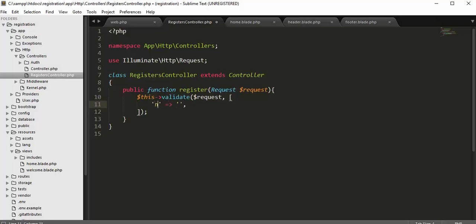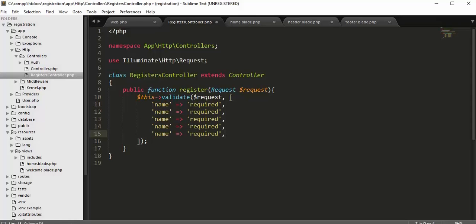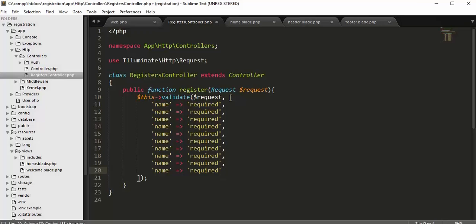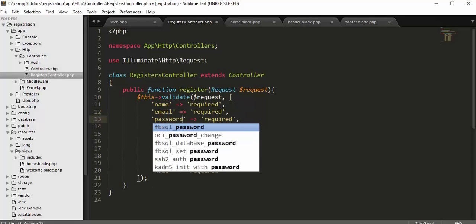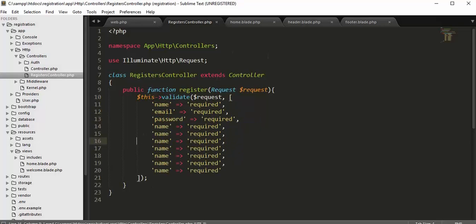Let's say name, required. We need to set the rules for all the input fields in our form. Let's copy this and paste it 5 times. Copy and paste here: name, email, password.